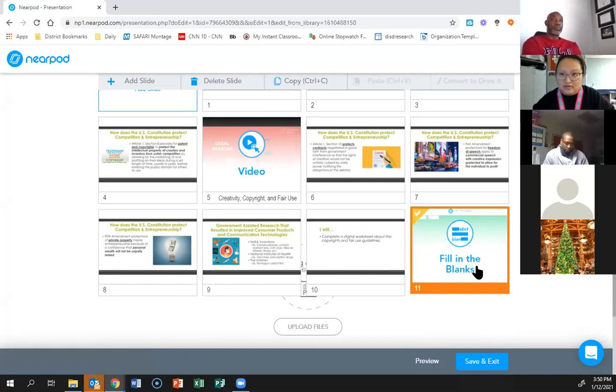I'm not going to try to reinvent the wheel, because at the beginning of the school year, my biggest struggle was how do I make it interactive? And this allows me to add these activities. And no, it's not exactly the same as the kids being in person, because most of us would probably much rather have the kids in front of us and be able to see their faces and teach the way we've been teaching before. But this is one way to make virtual learning a little bit easier for the students and on us, and engaging them so that they can actually dive into the content with us.